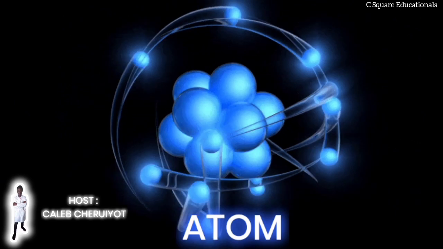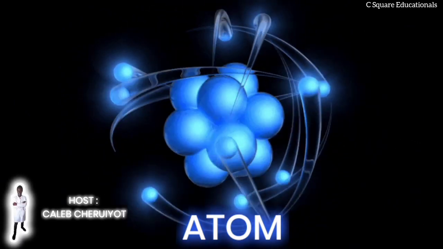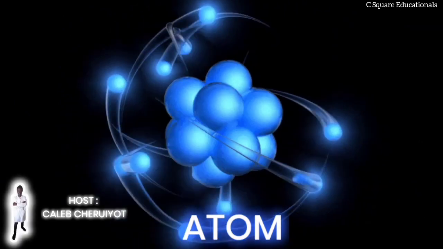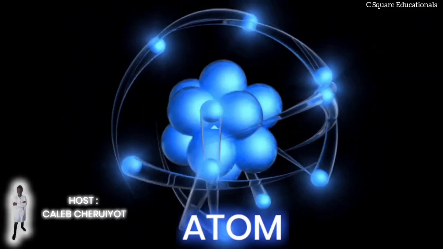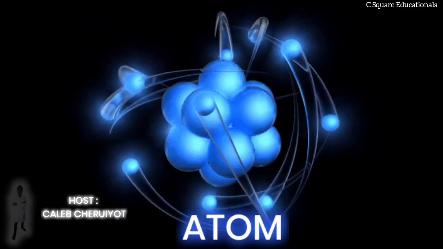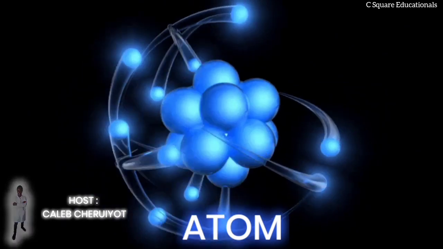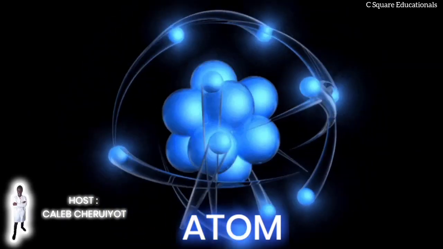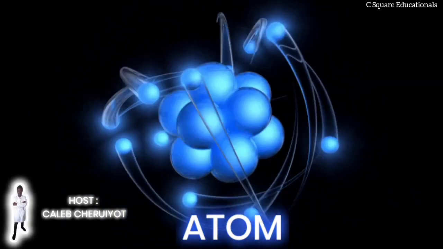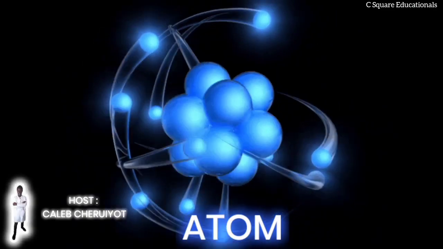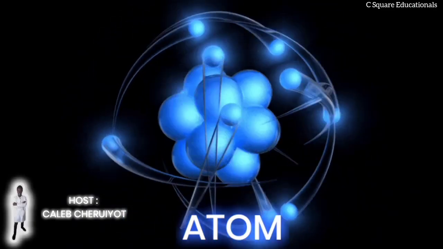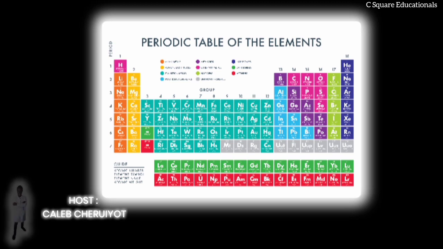The atom is the basic building block of matter around us. Your body, your clothing, your chair, your bed, even the device you're watching this video on is made of atoms. The idea of the atom is basically the reason why chemistry exists. The periodic table of elements is basically built on atoms.